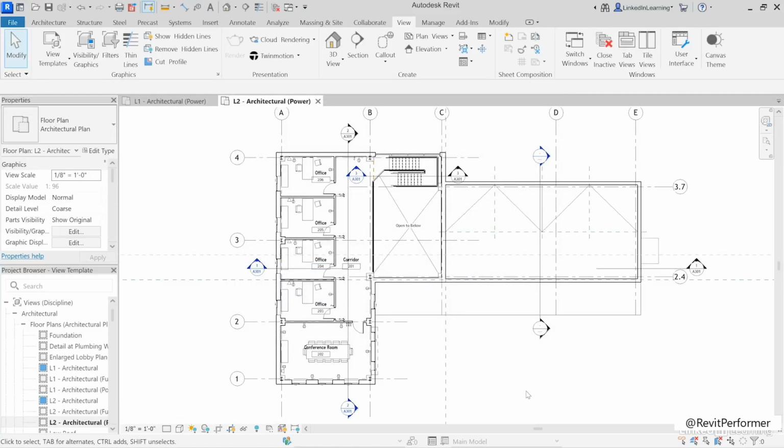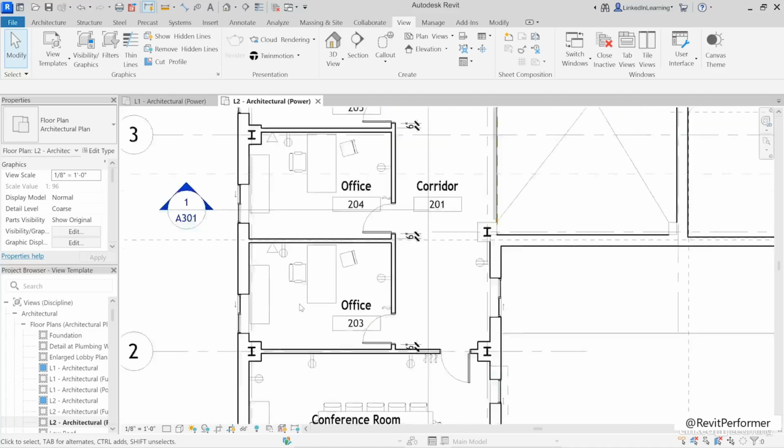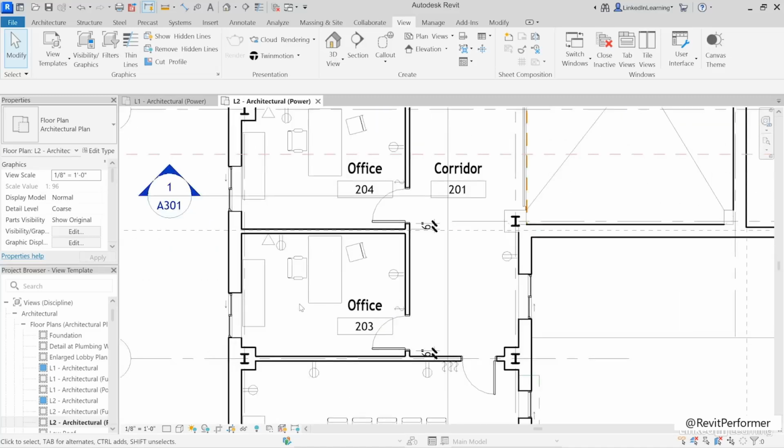So now you're going to notice that the second floor power plan matches the display of the first floor one. There's one small issue that I noticed though. Previously we had set the furniture to halftone, and it appears as though that setting has been disabled.